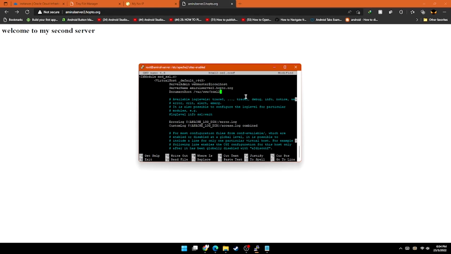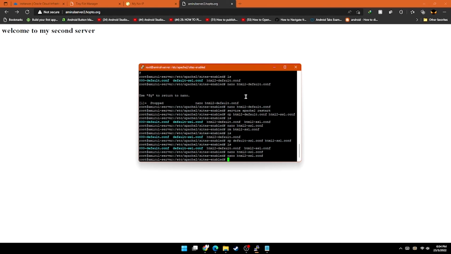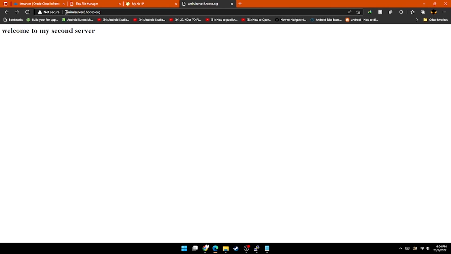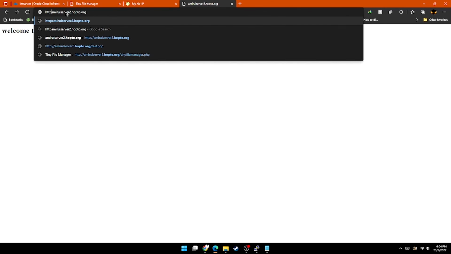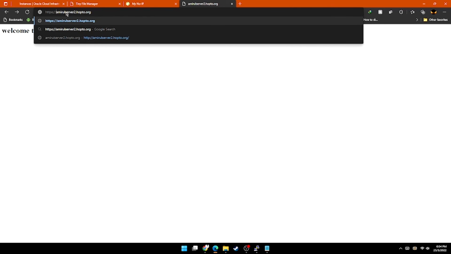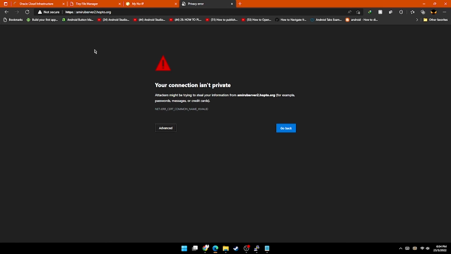So now we save it and exit, and if we try, it can access the file, but it doesn't have a valid certificate since it is using the certificate for the first domain name.